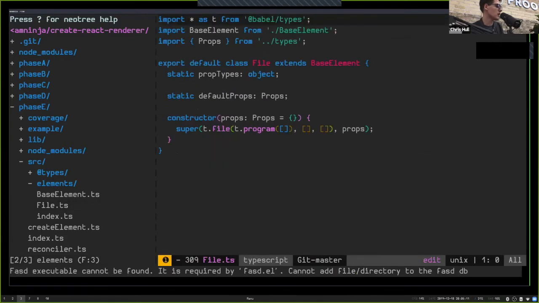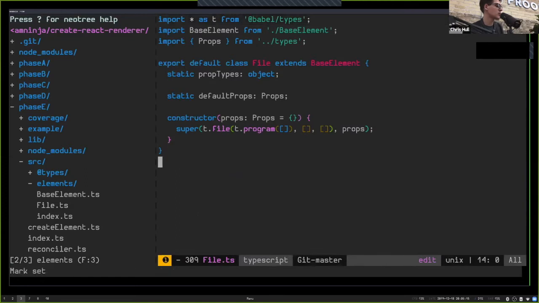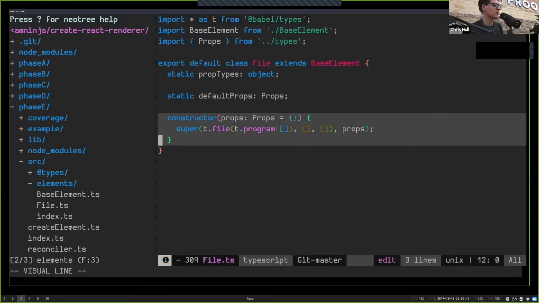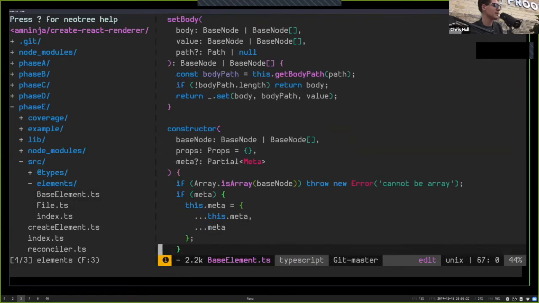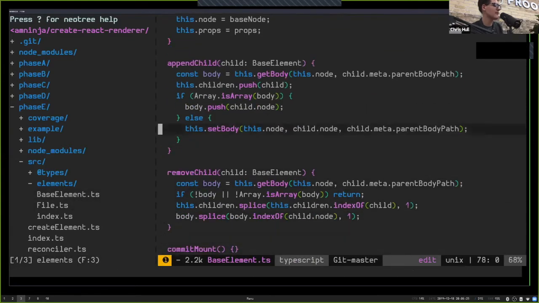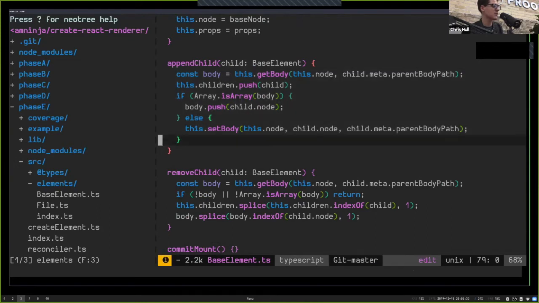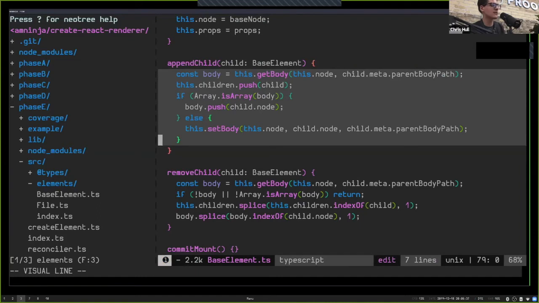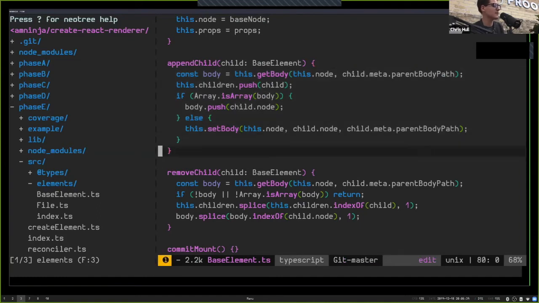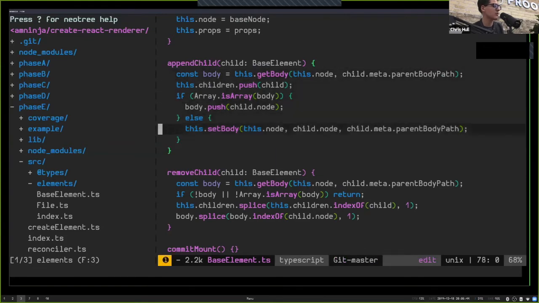So that's why in phase E, you won't see inside a file any sort of lifecycle methods, because they're all inside a base element. So what did I do here? We have append child. This is just saying, here's what we're going to do with the AST node when we append a child. I'm not going to explain the nuanced details about Babel AST, but basically, whenever we append a child, this is what we do.